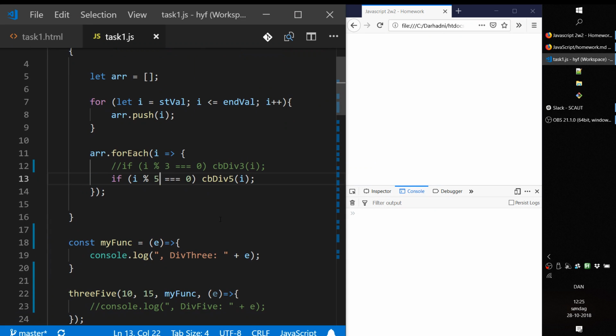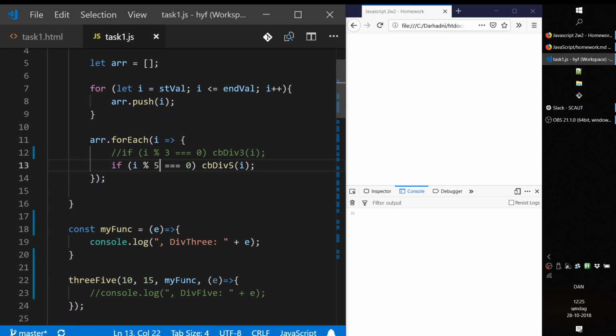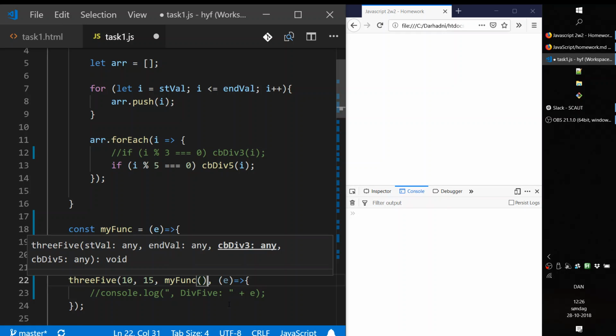So I think what might be confusing is when you give the function like a variable, you could accidentally execute the function here. Okay? And this is not what you want. You want to give a function to the top function up here. You don't want to execute something, because in that case, it's going to say that it's not a function. Mm-hmm. Exactly. When you run it, it says div3 undefined.